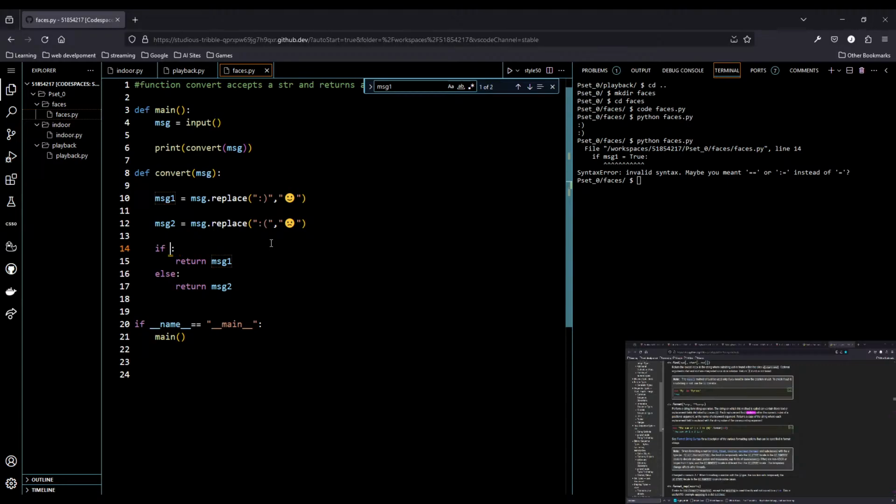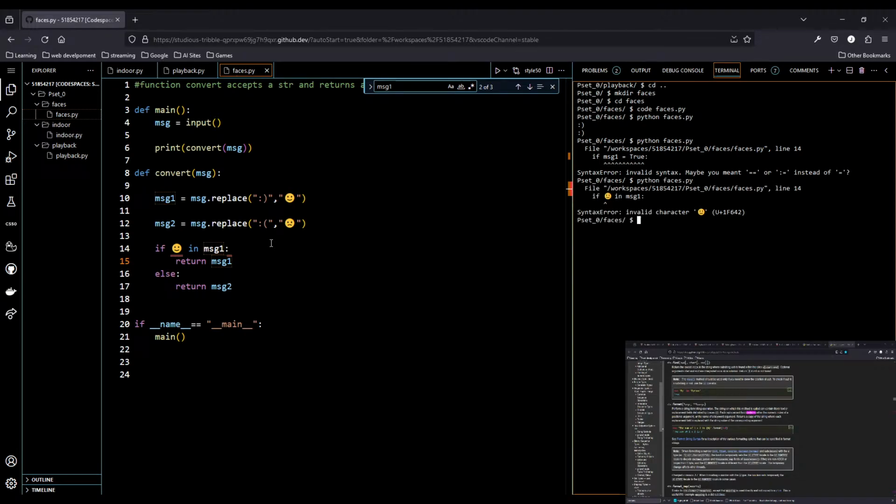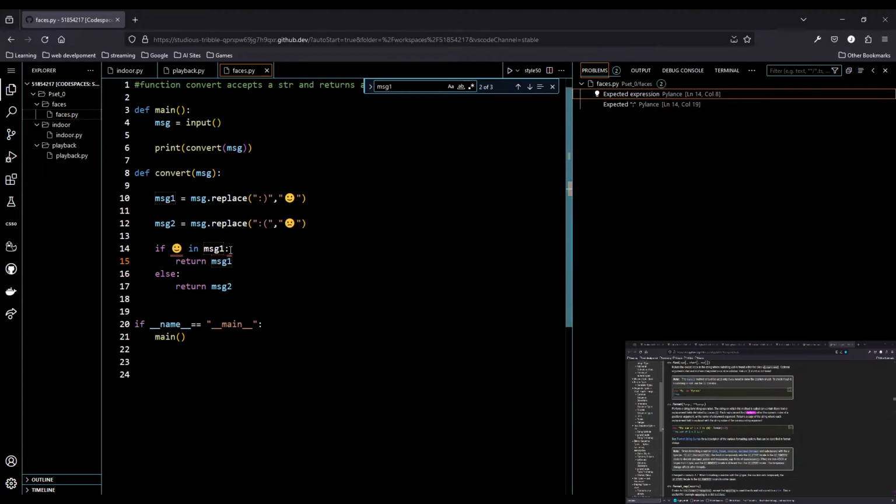okay, so what if we were to go if in MSG1 return MSG1. Invalid character.